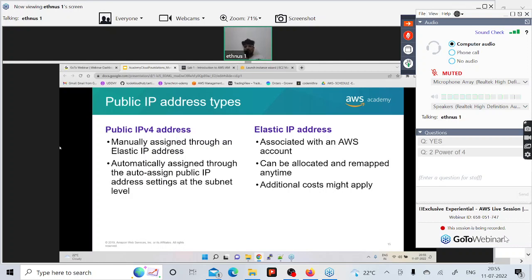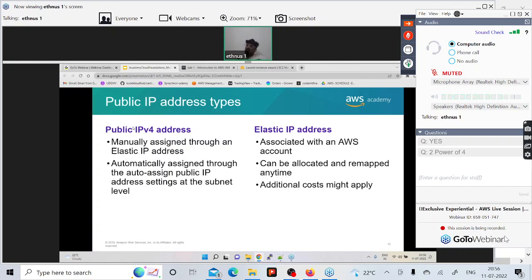Now I told you that you can assign public IP addresses in two ways. First, if you request the elastic IP address, your machine will get a static address, which you can attach to a machine as an elastic IP address.